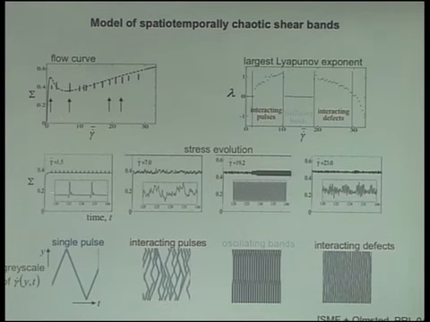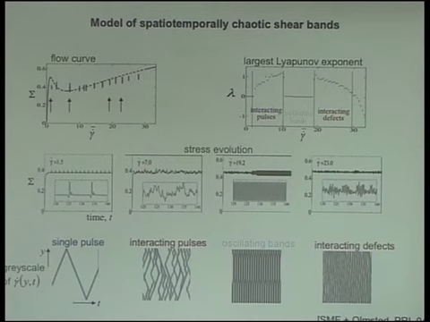So at this lowest shear rate, this is now the stress signal as a function of time. It does something that's flat, and then pulses, and then flat, and then pulses. Looks a bit like, I guess, an ECG signal or something like that. And then at this higher shear rate, we see something that looks chaotic as a function of time, and then something that looks oscillatory. That hasn't reproduced very well there. This is a snapshot grabbed somewhere in here. And then at this higher shear rate still, it looks again like something like low-dimensional chaos.